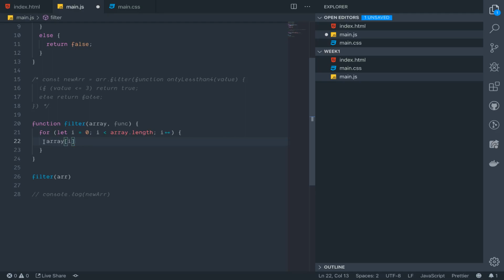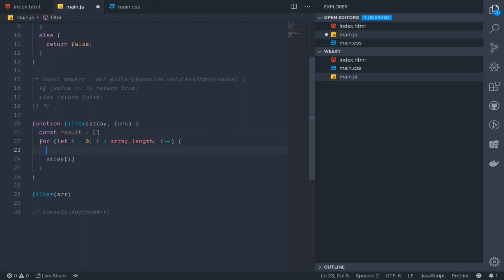So we have this. And we said that it will create a new array. Let's create a new array. Let's say const result equal an empty array. Follow with me, please. Result is an empty array.